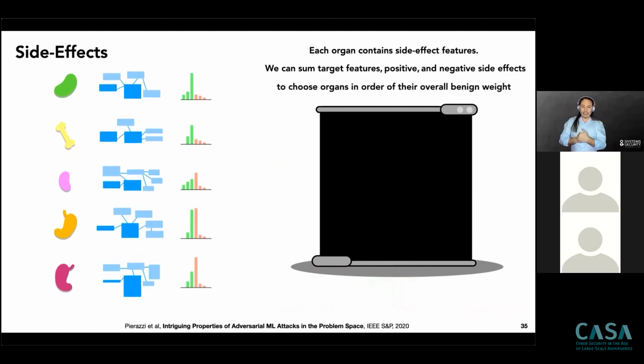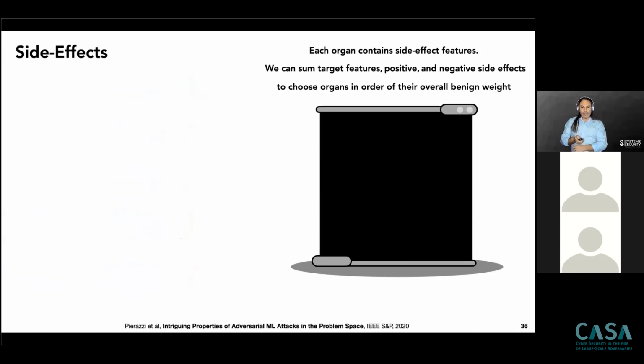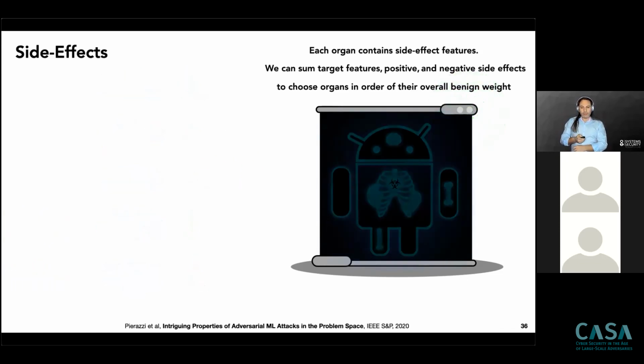So we can rank these gadgets according to the overall benign contribution, and then select the gadget that contributes the most to the misclassification in a greedy algorithm. And we progress until we are sure that the point crosses the boundary. In our experimental settings, we perform a low confidence and a high confidence attack, where we're concerned about either having the point cross the boundary or having the point pushed a little bit further towards the first interquartile of the benign distribution. Okay, and this is just the way that it works.